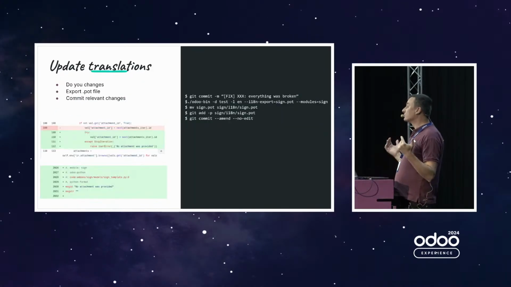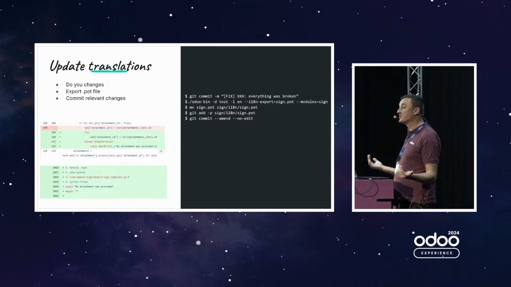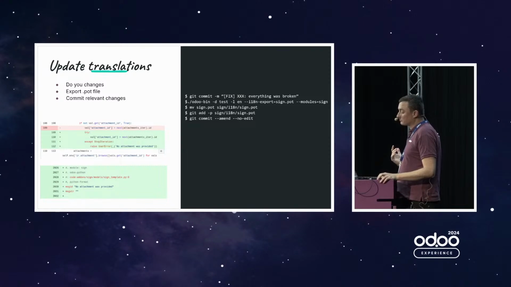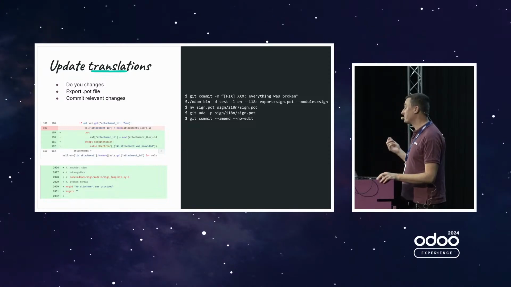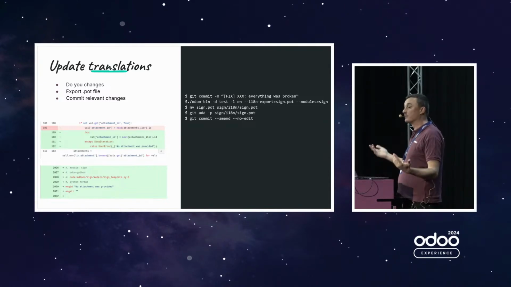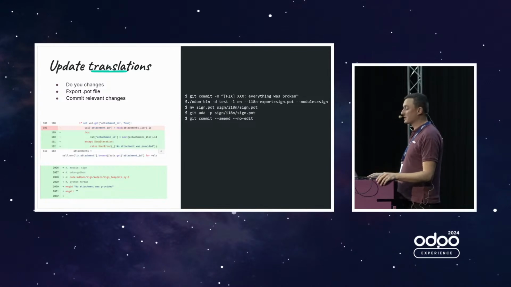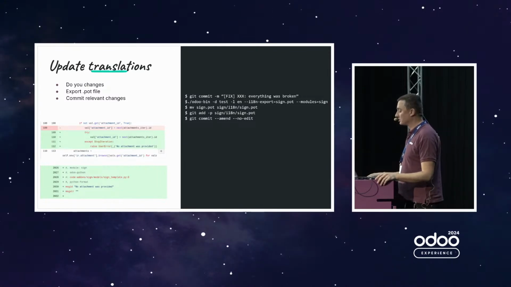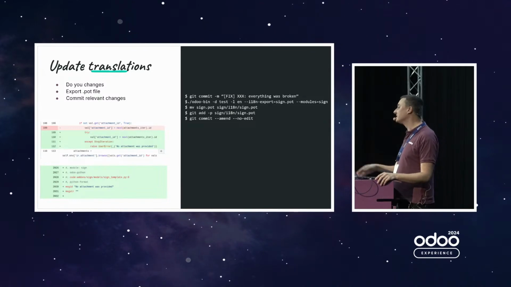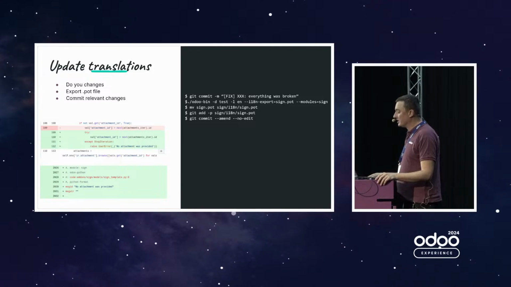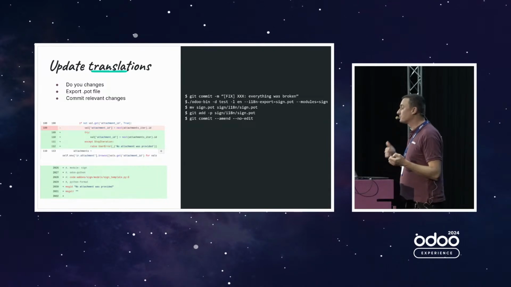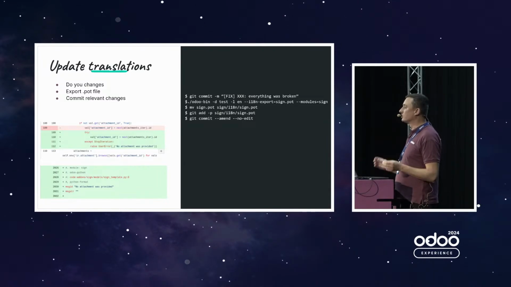So once you have made your change, your fix, you just commit it. And then you will make sure that you export the POT file that is responsible for exporting all the strings that can be translated. You do that exactly with odoo-bin, with the following arguments: export language, the POT file, and for this dedicated module in that case, you put it at the right place, and you do git commit -p to only commit the necessary change.